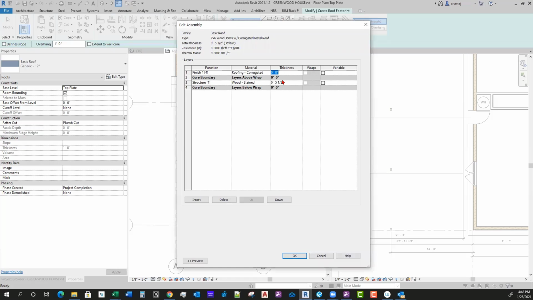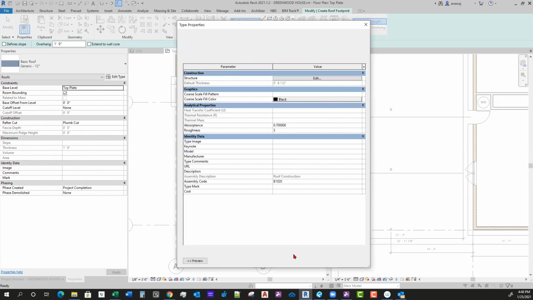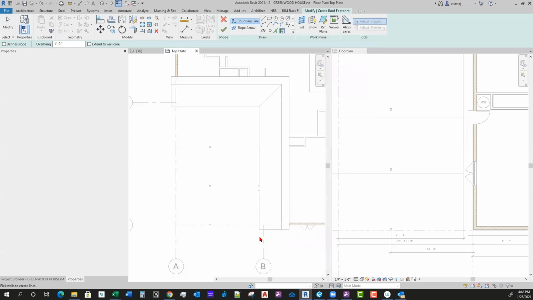And we're going to give it a thickness of, let's give it a thickness of 1 inch. Normally you would look up this material to see the dimensions of this corrugated roofing. But for this purpose, we can just eyeball it. I think that's roughly the dimensions, but that's things we can look up later. Hit OK, and now we've created that new roof for our carport.